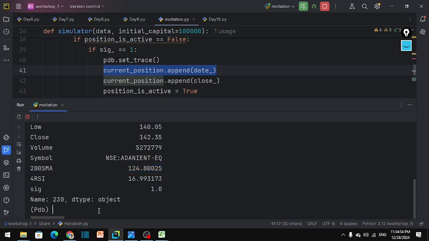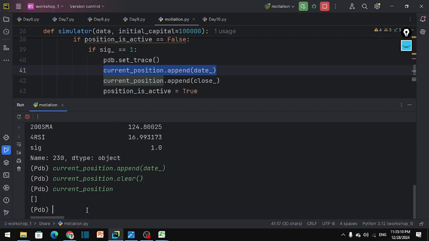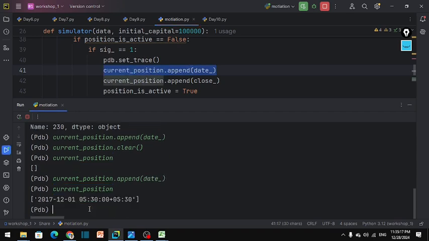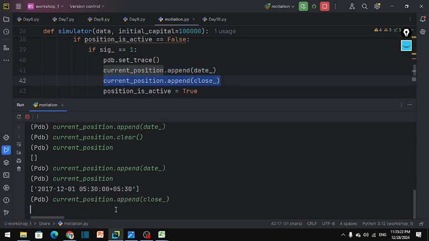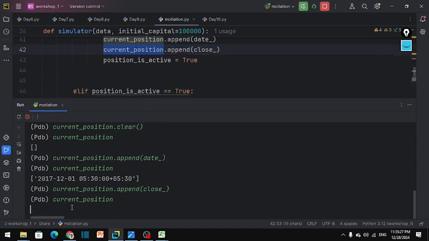So this is a buy only trade, so that's why I am not using extra columns. I am limiting this to up to 4 columns only. So what is happening? Current position. Okay, let me clear it once again. See, the current position is empty as of now. Once I execute this code, you will find the entry date has been added, and in a similar manner, I can also add the price at which we have made an entry.